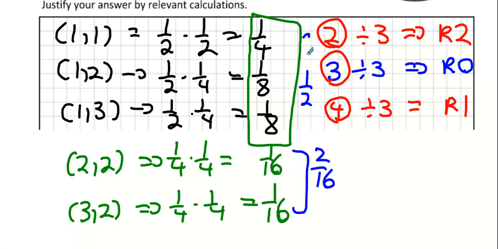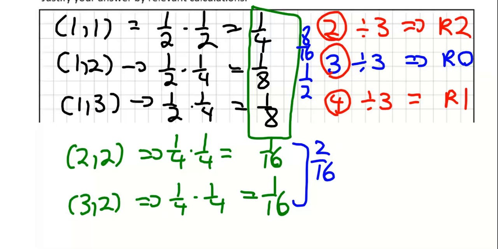A half is 8 out of 16. I'm currently at 10 out of 16, which means I still have 6 16ths left. I need to find those 6 16ths. I was thinking the opposite way around, maybe. You see, 2 followed by 1, 3 followed by 1. So I was thinking this.